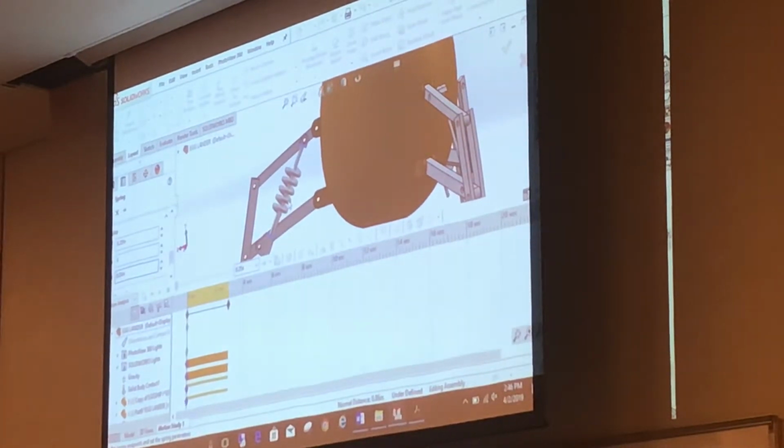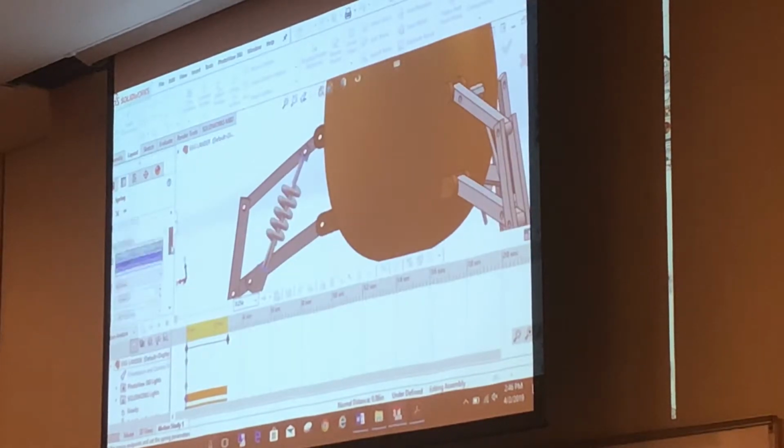Okay, if you want to change the properties of the spring, like make it stiffer or less stiff, you go back up to the section of spring parameters. Let's see if I can just drag this down a little bit. Okay. And up here is where we choose, first of all, do we want a linear spring or a nonlinear spring?